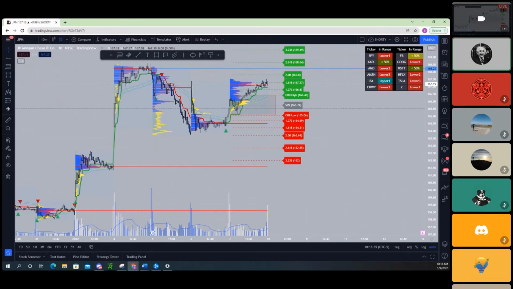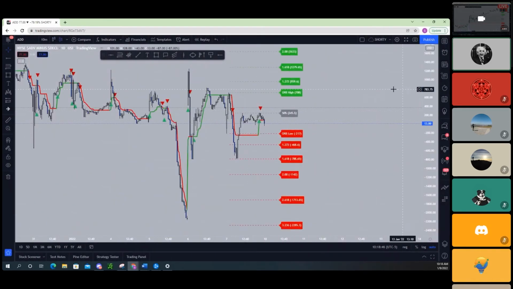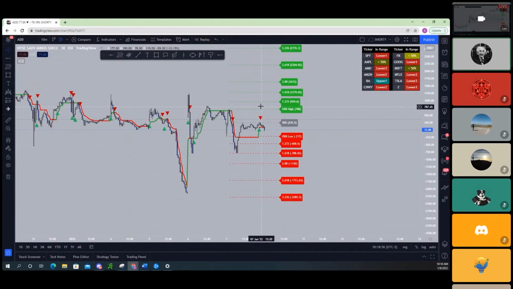And that's where we use ADD, the advancing and declining market breadth indicator. I think a lot of people in this group are starting to pick it up and find divergences, right? If you look at ADD here on 10 minutes, it went all the way positive in the morning to about 1200, and then it just kept making lower highs. So there were not a lot of buyers stepping in to advance the stocks from the previous day close.